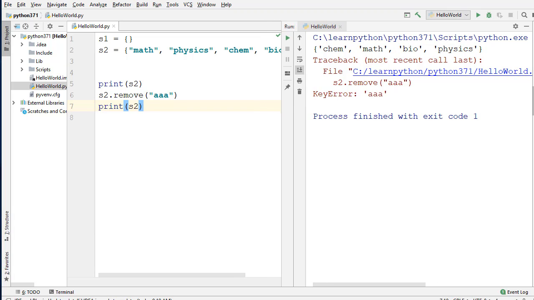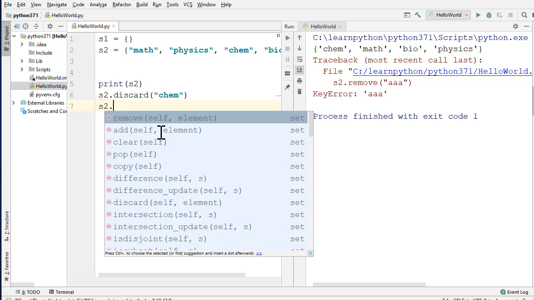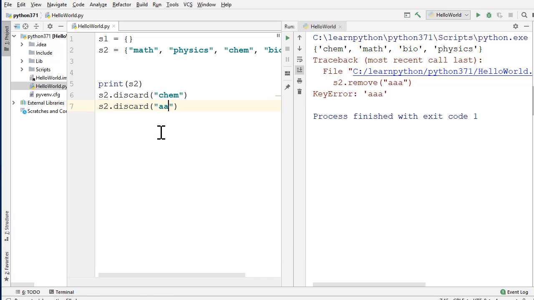But now let's try using another method to remove an element that is called discard. So remember this one, guys. Let's go ahead and make use of the discard. So we'll say s2 dot discard, and within discard we can go ahead and specify an element. Let's say chemistry, and then we'll do s2 dot discard again, we'll say AAA, and now try printing s2 and see what happens.